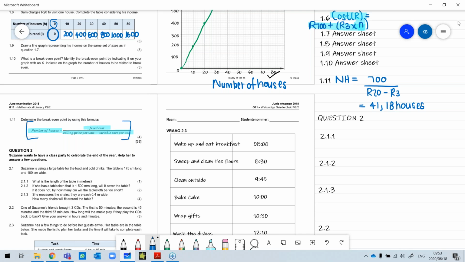I would like to just check, any of you, do you have any questions up until this point? No questions up till this point. That's fantastic. I hope that means that you all understand the work. Quickly show me by raise of hands if everyone feels positive about this first finance question, so that I can just get a feeling of how you guys feel about question 1. There's not many hands going up, so either you're not listening or you are feeling completely lost. There the hands start going up. Fantastic. I'm glad to see many of you feeling positive.